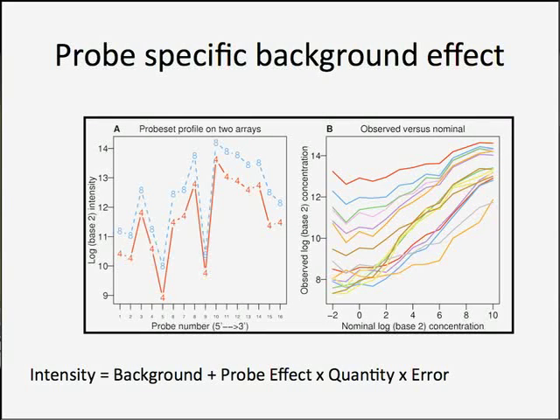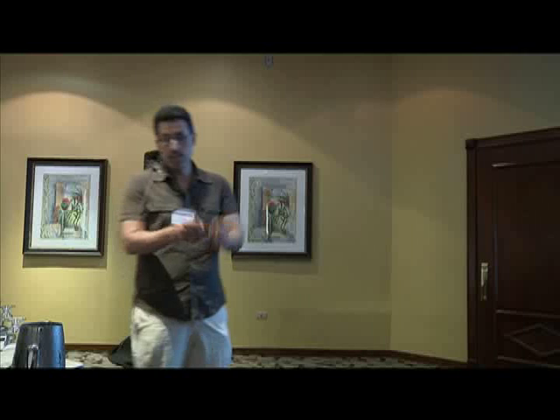Here's an example, the data showing that. These points you see here are the observed intensities for, in this case, 11 probes associated with a specific gene. So this is one gene, one array, and these are the 11 intensities associated with that gene on that array. Now, it's the same gene they're measuring. The answer should be the same for all of them. But you see that, for example, this one is about 50 times smaller than this one over here. They're measuring the same thing, but they're giving you completely different answers.